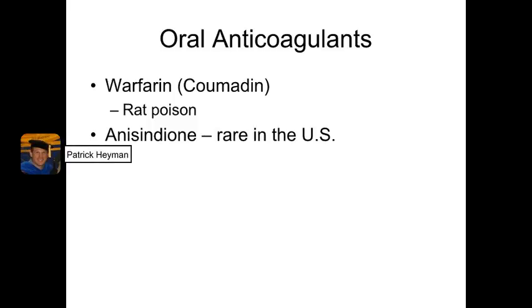Up until the development of Pradaxa and Xarelto, warfarin was really the only oral anticoagulant in common use in the United States. It's still very common. There's a lot of patients who have been on it for a long time, and they're stable on it. There's a lot of doctors who are very comfortable prescribing Coumadin or warfarin, and they know how it works. They know what to expect.